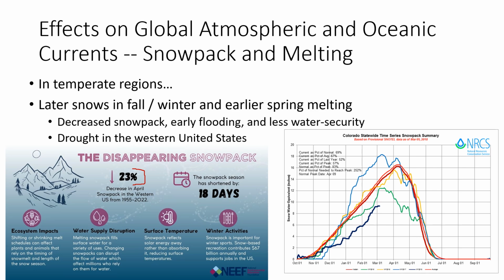So if we have decreased precipitation, or at least decreased snowfall, maybe the same amount of precipitation but it's rain rather than snow, we don't build up that snowpack. And then as the snows all melt during the beginning of the spring and the summer, we get a rush of water into our waterways, and we don't get that sustained melting throughout the summer months that we used to have with the snowpack in the western United States.